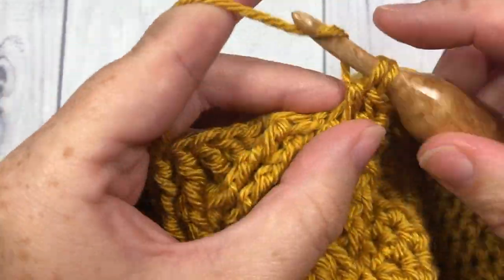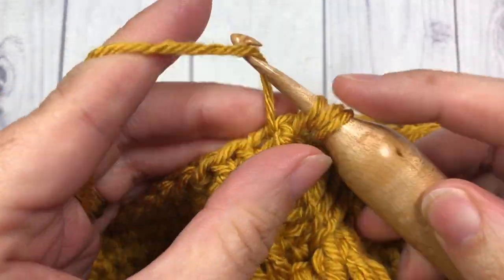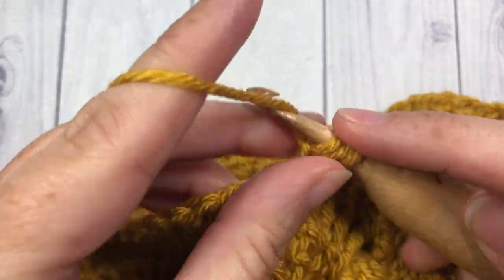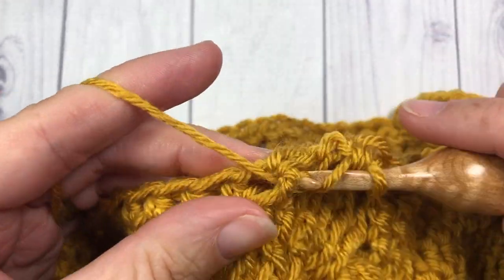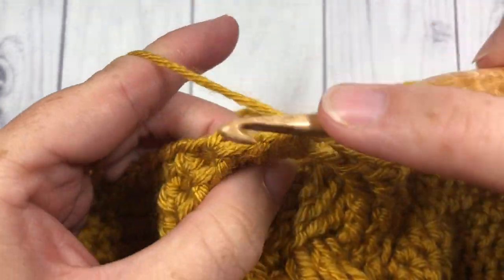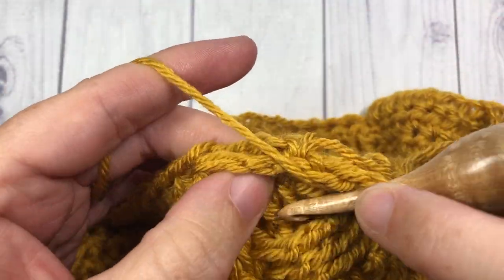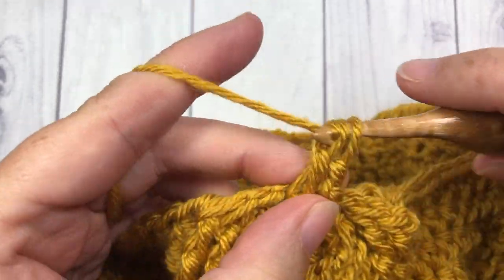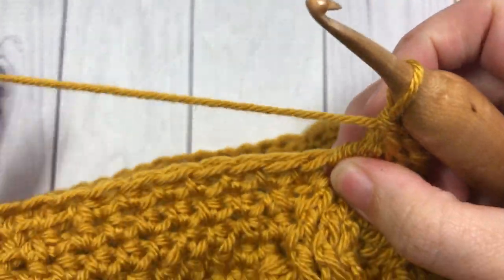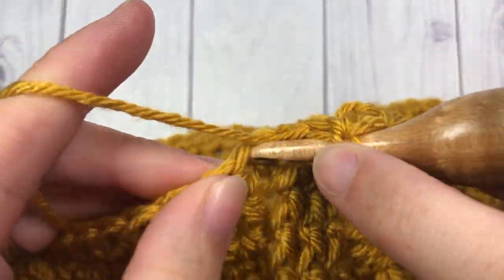Repeat that, skip the next three unworked stitches and work an extended front post double crochet stitch into each of the next three stitches. Now working in front of your work into the three skipped stitches, work one front post double crochet into each. Now hop over to your unworked stitches, half double crochet into each of the next five stitches.